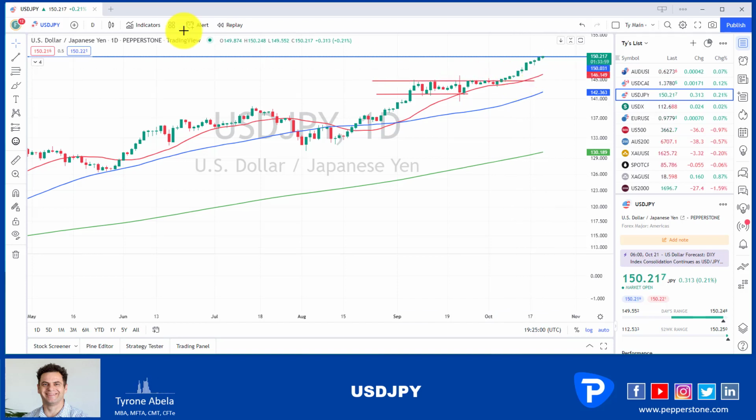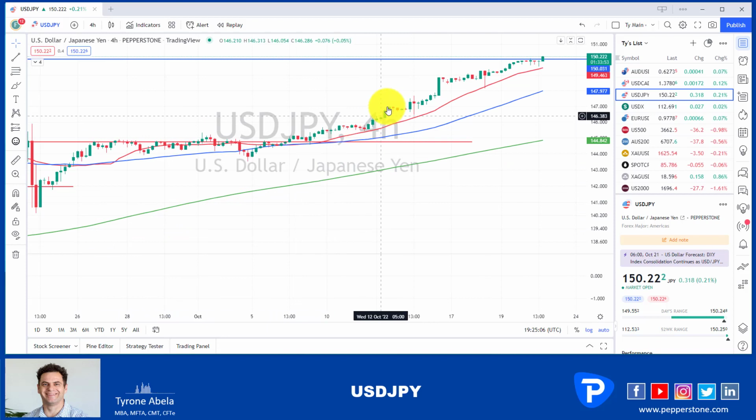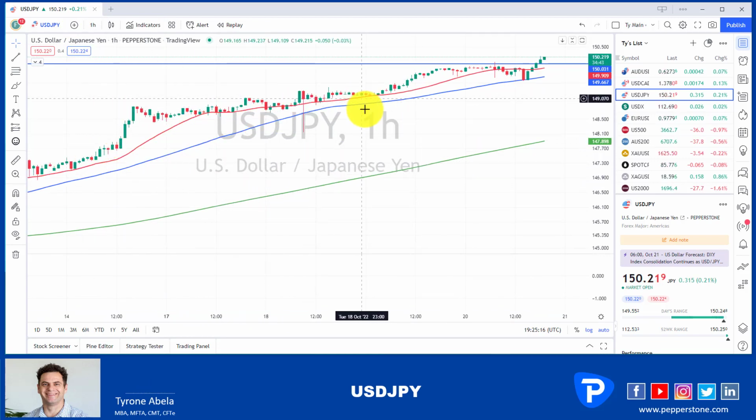Not massive moves, and generally what that means is you're going to get reasonable trading opportunities on the 1 hour and the 4 hour. If you go to the 4 hour, you can see we've got a nice series of higher highs and higher lows, touches of the 20 moving average, which kept it going. And then even on the 1 hour, the 1 hour is going to be a bit of a trading bonanza, really. If you traded off the 20 moving average on the 1 hour in the direction of the prevailing trend, you could not possibly have screwed this trade up. You would have had many, many entries.